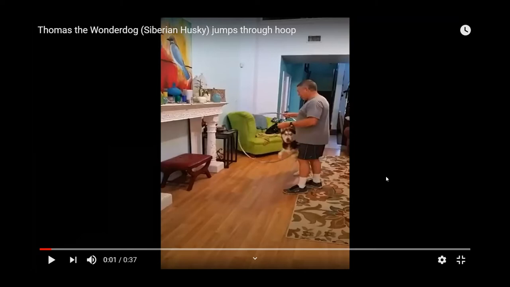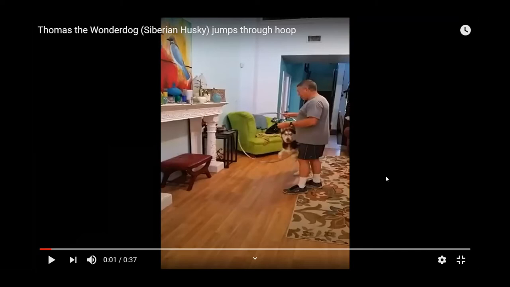And then once he was standing by it and had gotten his treat for that, he looked around, didn't know what to do, tried different things, and eventually he stuck his foot across the bottom of the hoop, and I gave him another treat. And so he continued to go back there and put his foot, and finally he took another step and put his other foot through the hoop. And so there I gave him another treat.